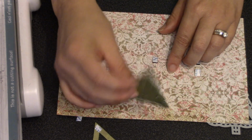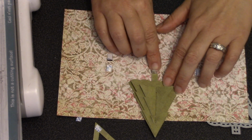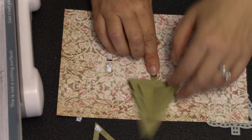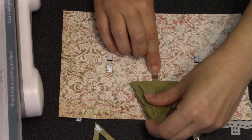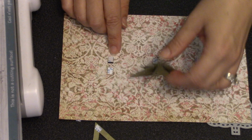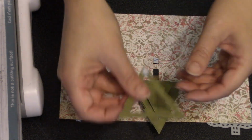And my tree needs to go face down so that the tree trunk lines up with that tab. And then I'm going to fold that tab over and right onto the back of that tree trunk. So that's the easiest way to attach the trees, is to lay them face down in front of a tab and then just fold the tab over and onto the back of the trunk. On the other side, I will do the same thing.